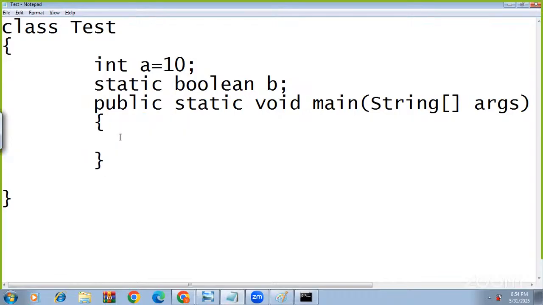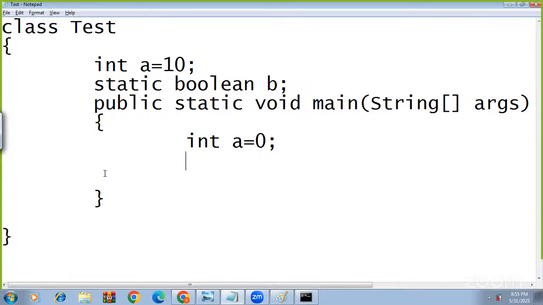If I am going to declare any variable inside this method, it can be called a local variable. So here I have declared this a and I'm going to take the value of a as 0. That means this is a local variable for our main. So it can be accessed only within this main. It cannot be accessed outside of the main.